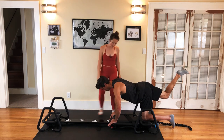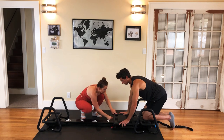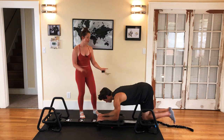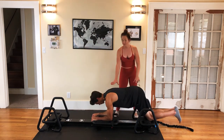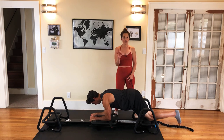In 5, 4, 3, 2, and 1. We're going one black spring. It is a reverse saw. Forearms on the carriage, knees on the platform. Now listen, get into that kneeling forearm plank for me and just hold. We're gonna do a reverse saw floor pike combo, okay?